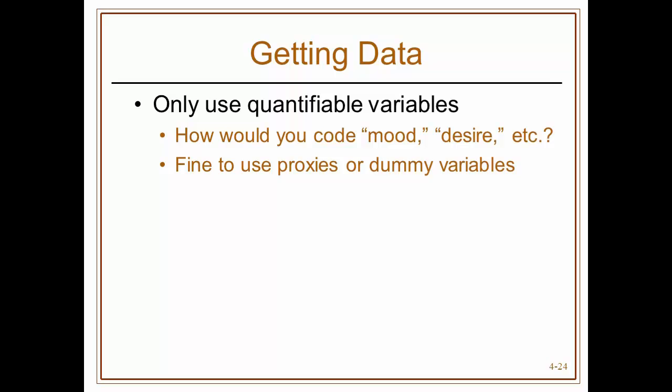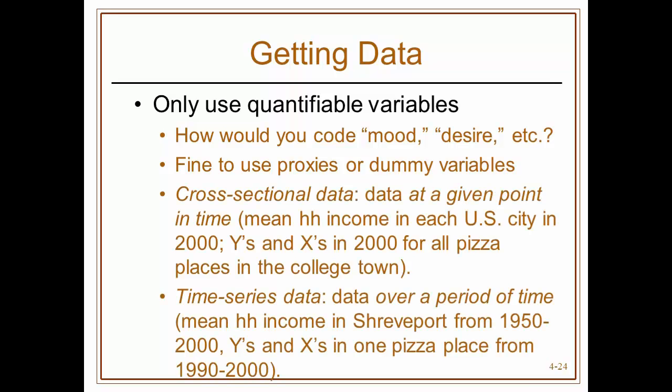And you might have quantified that by saying, well, I'm going to get the number of non-pizza type restaurants in this town. That might be a little difficult to quantify also, or a little difficult data to collect. So we said, well, you could use another kind of substitute, another sort of proxy, which is just to say, well, is this campus in an urban area or not? And so we could use what we call the dummy variable, where all it does is takes on a value of 1 or 0 to represent whether the college is in an urban area or not.